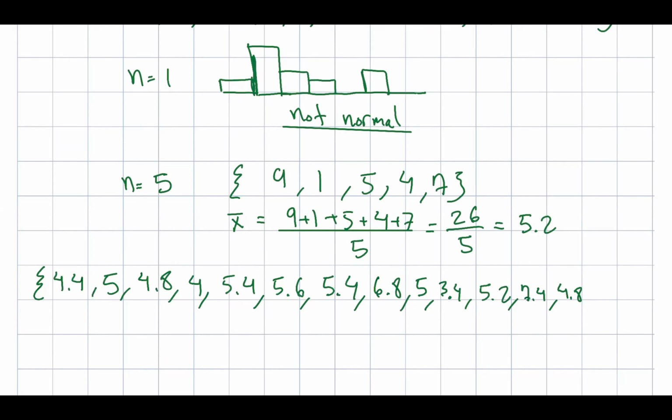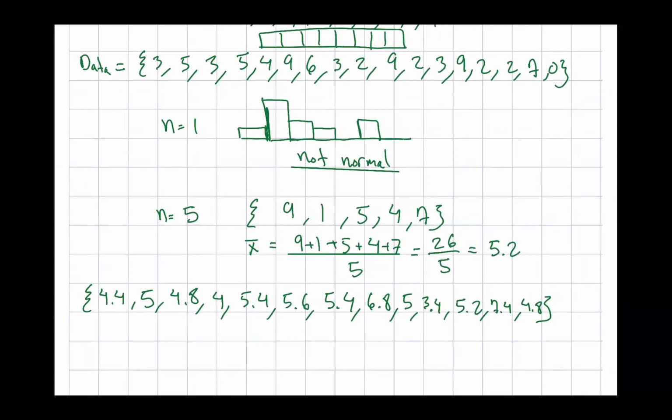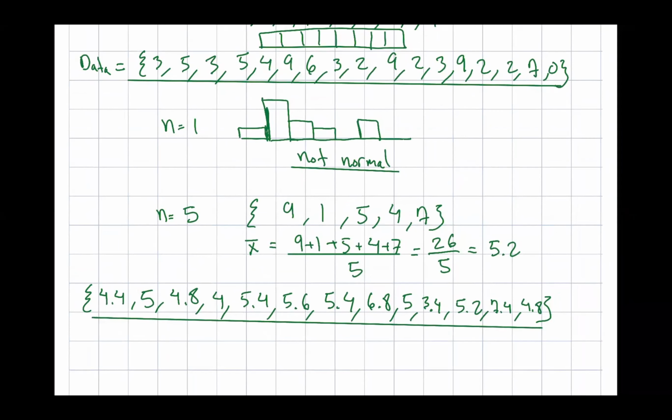All right, let us stop it here. If you look at my new number sets, compared to what we got before when we only did one sample, this is when we only randomly selected one number. This is if I randomly select 5 numbers. Which one looks like the numbers are closer together? Does my first data set look like the numbers are closer together, or does my second data set? By closer together, I mean they're not spread out that much. So which one has a smaller spread?